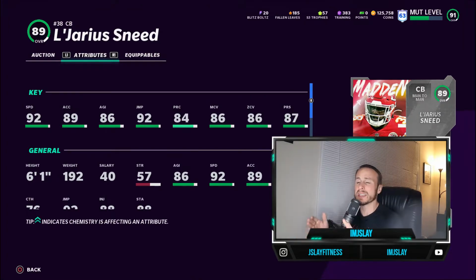It goes without saying this guy's going to be able to stick with some of the faster receivers in the game. Terry McLaurin, DK Metcalf, Marquise Brown. He can lock him down. I use him in the slot right now and I actually have Acrobat on him. He's made a lot of plays for me. We'll see his price here in a second. But this dude is literally an unsung hero. You definitely want to go out and get him.